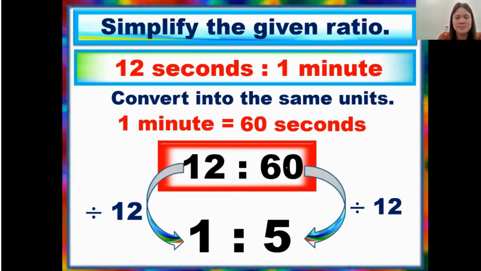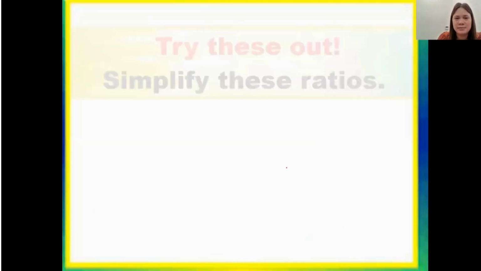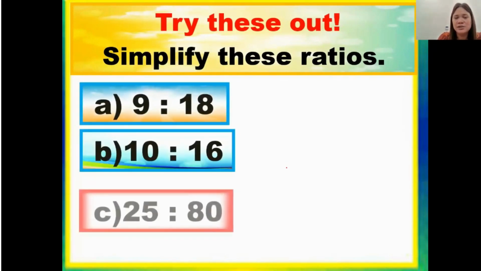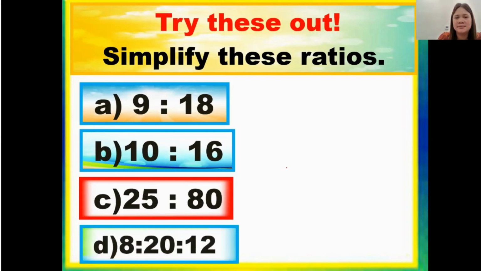Okay, simple. But please be extra careful, especially when we are dealing with different units. And make sure you can recall different metric units so it would be easy for you to convert before you simplify the ratio. So let's have more examples. I want you to try this out. So simplify this ratio and let's see. I'm giving you time. Pause the video if you need more time. And let's see if you will be able to get the correct answers for this.